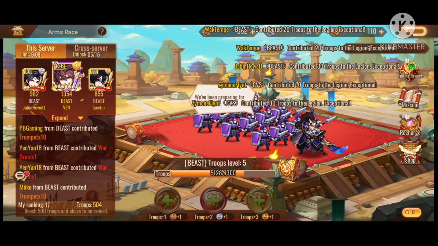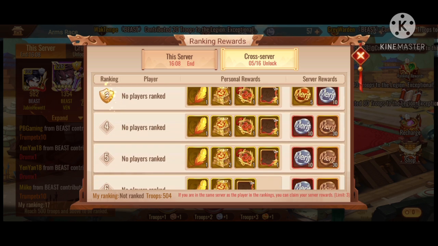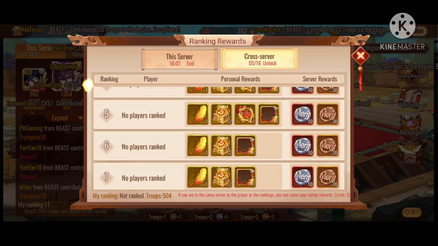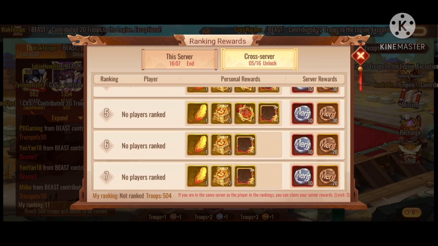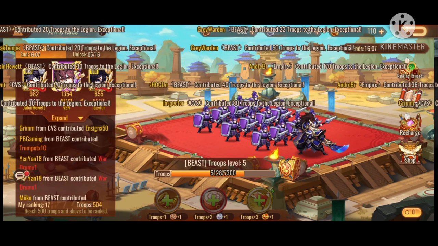Now, for the cross-server event, it gets a little bit spicier. And this is kind of the event where, as a spender, this is purely for spenders. This has got nothing to do with light spenders. This is more to do with dolphin to whale-ish spenders. You need to have accumulated 2,000 points minimum to be ranked. 2,000 points. So same point system.